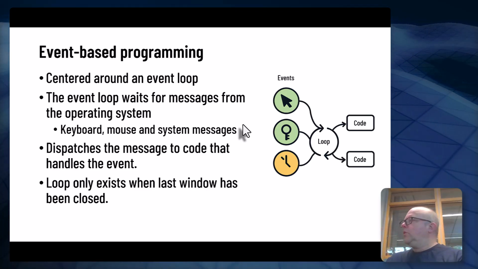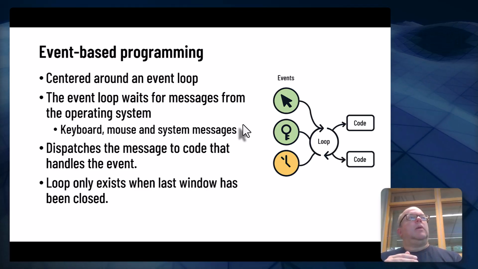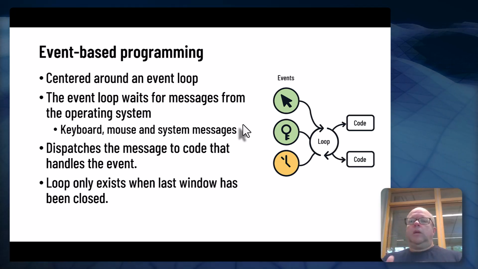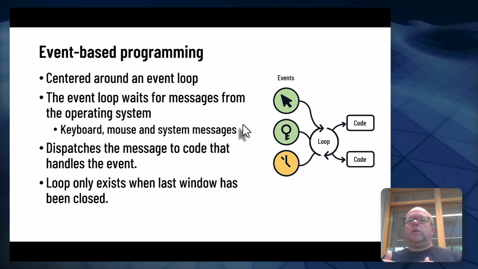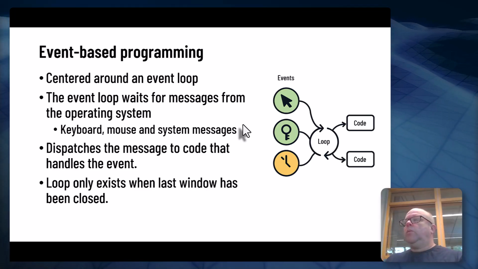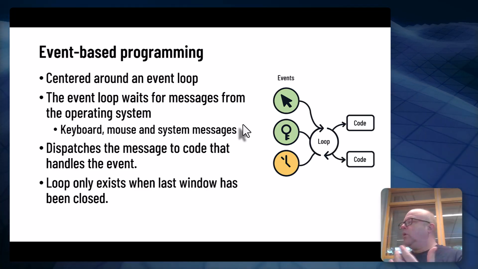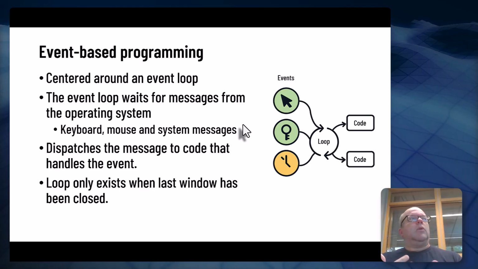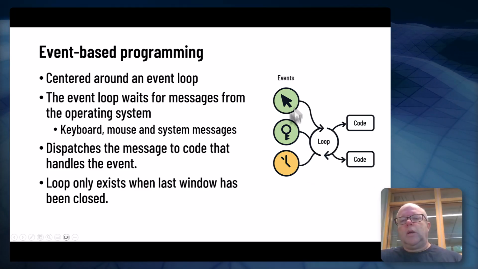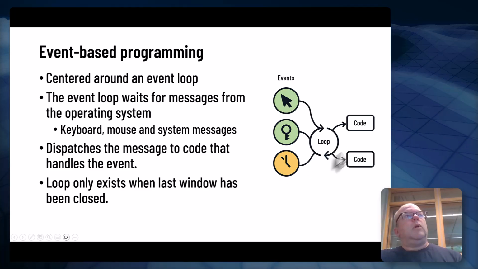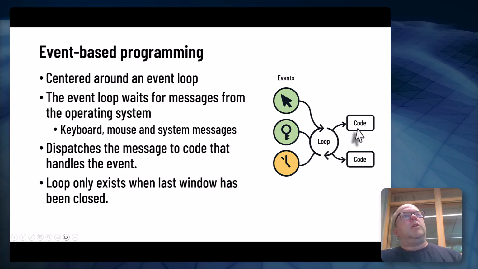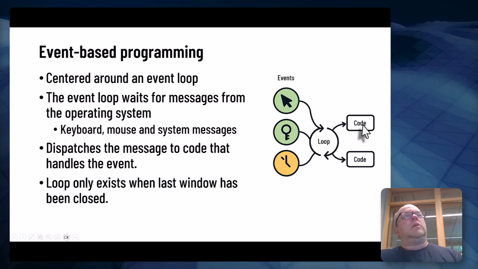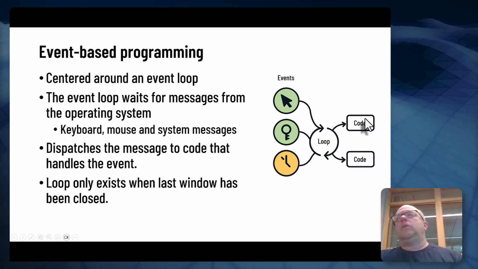And that is handled through the signals and slots. But basically, you start your application, and there is a function called loop or run that is blocking and will only exit when all the windows have been closed. So you can see you have the events going in here. You have a loop just waiting for something to happen. And if something happens, it just says, okay, this happened, please do something. And it calls your code.